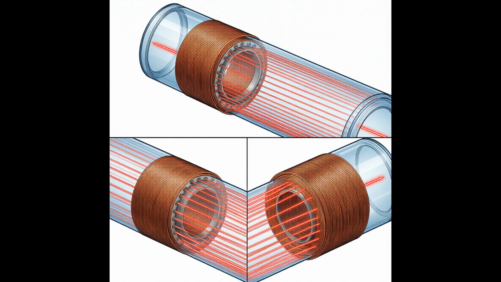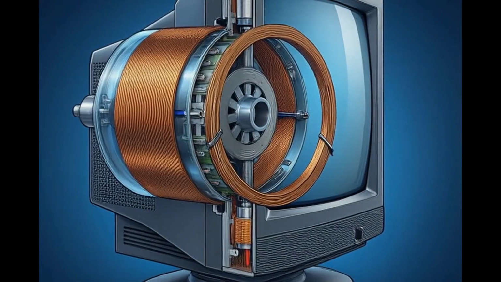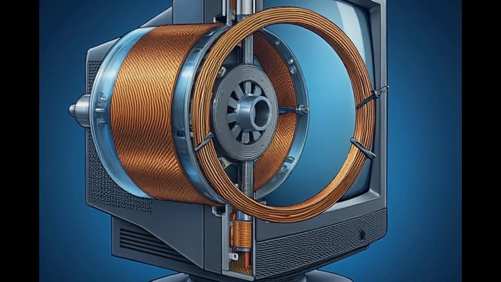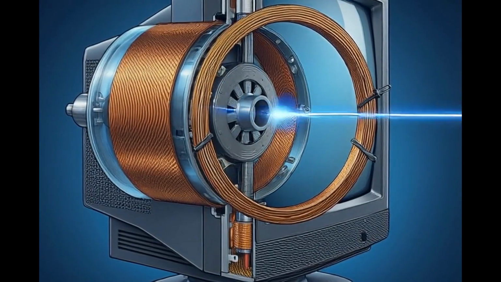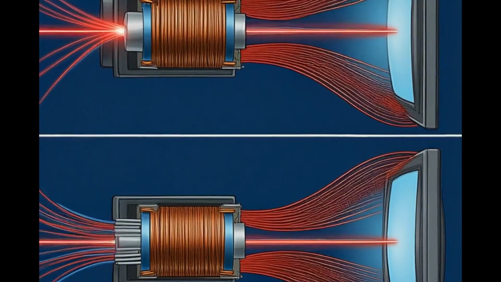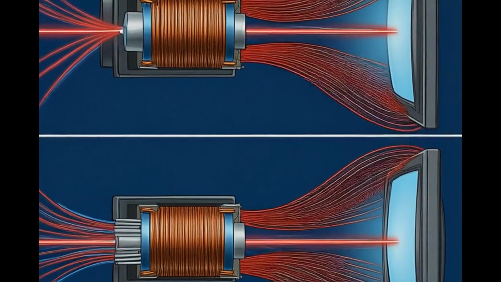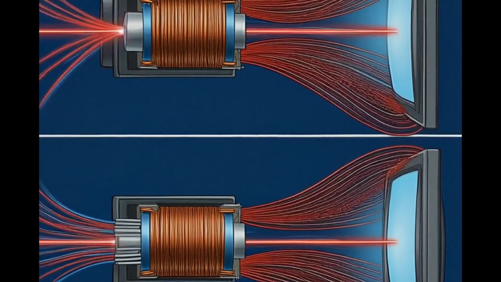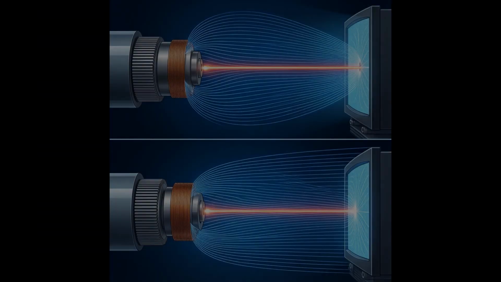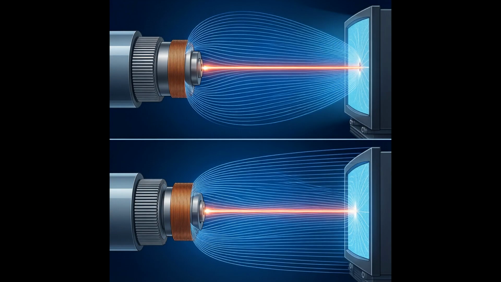The challenge arises because we need to sweep this beam across the entire width of the screen, often at angles exceeding 45 degrees from the center axis. Achieving such wide deflection requires the electrons to travel a significant distance after leaving the magnetic field before they strike the display surface. Consider that if you attempt to bend the path too sharply near the exit, the beam will miss the screen entirely or create severe geometric distortion at the edges.